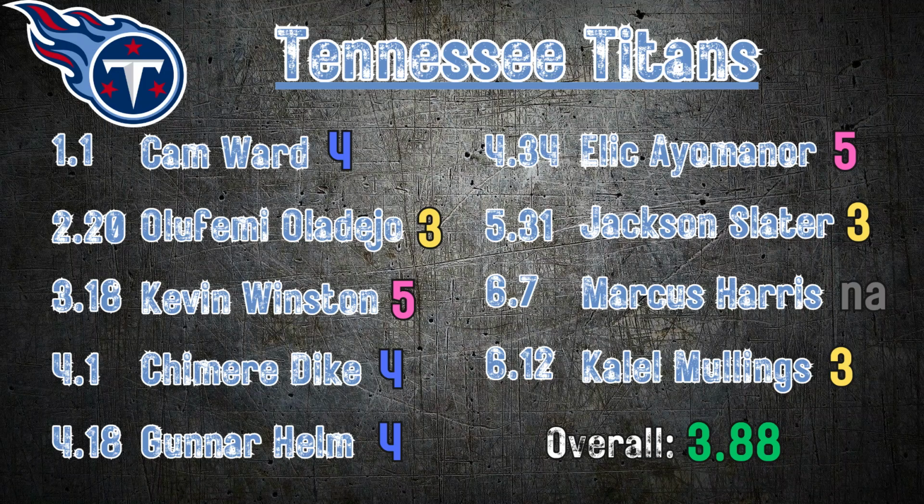Didn't watch Marcus Harris. I watched every single Khalil Mullings game that he's ever played. Even when he was a linebacker at Michigan, I watched him. So I am very familiar with what Khalil Mullings brings to the table, and he is your straight up bruiser. He's not going to make guys miss. He's not going to be explosive at all. He's probably got like 4.6 speed. He's not fast, but he is a pain in the ass to bring down. He's got thick legs. He keeps them moving. He runs behind his pads really well. He absorbs contact, great contact balance.